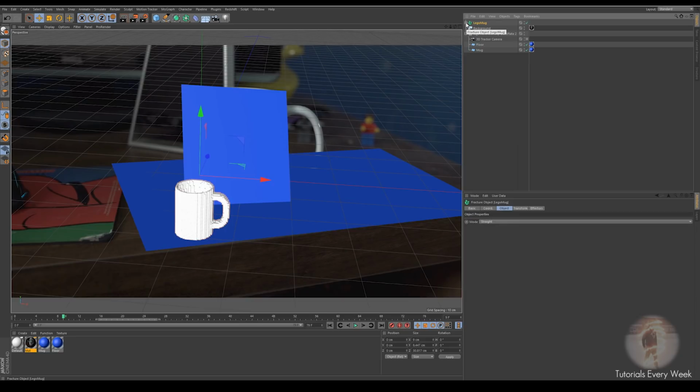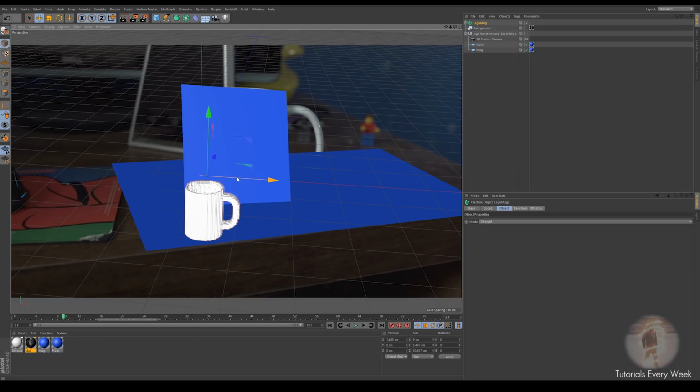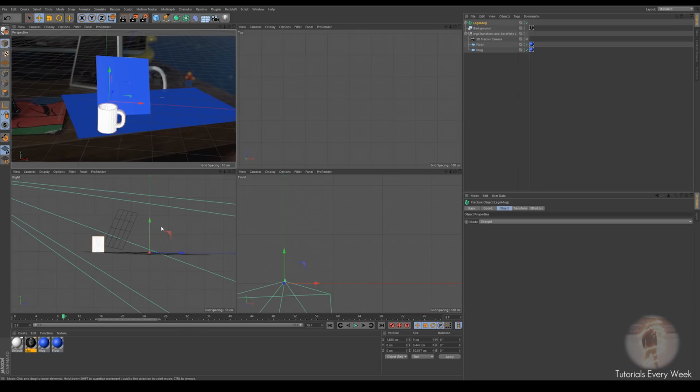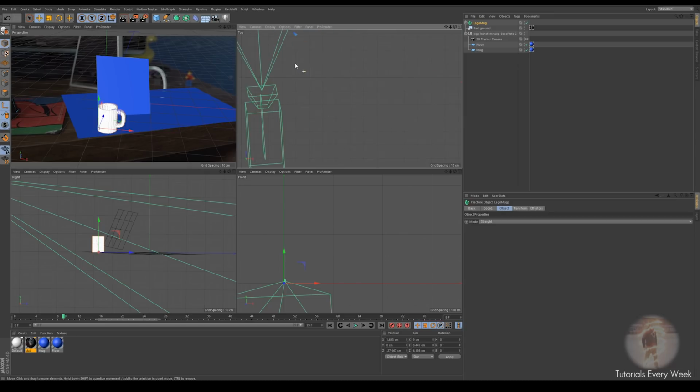In here, I want to change the pivot point because you can see the pivot point's way over here. So if you come up to the previews again, click on this little enable axis, and then we're just gonna move this until we get the middle. So use the top and the right ones to figure out where it is.